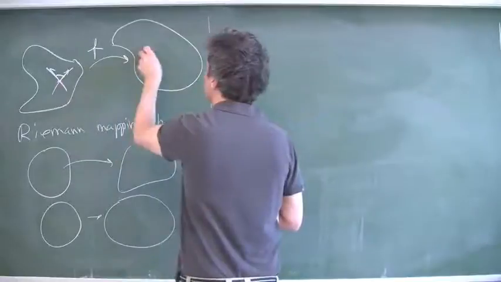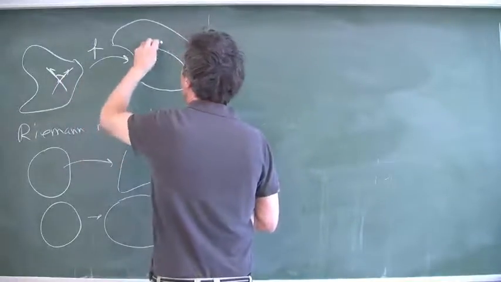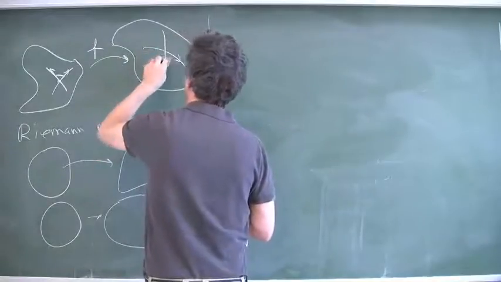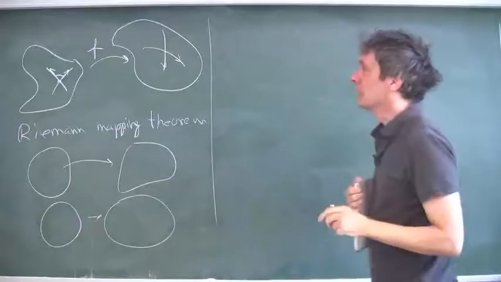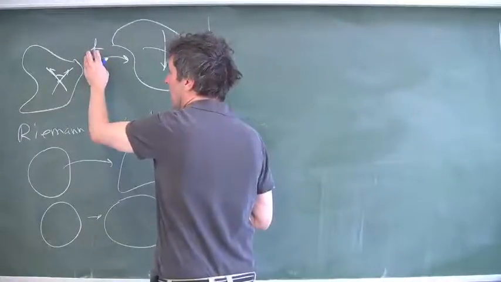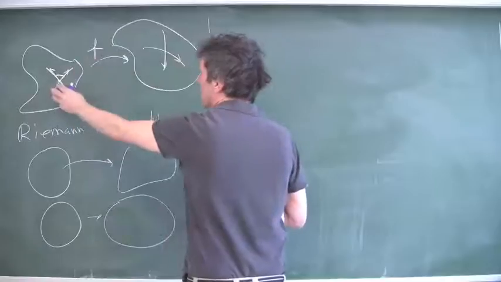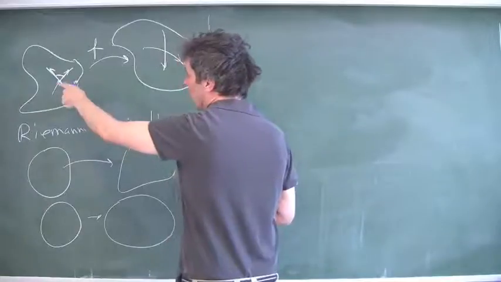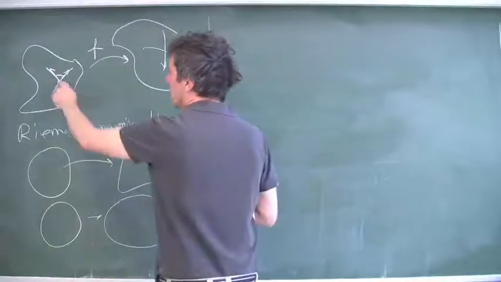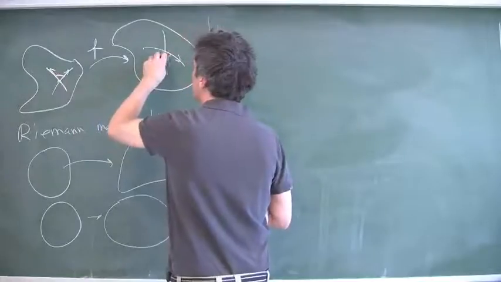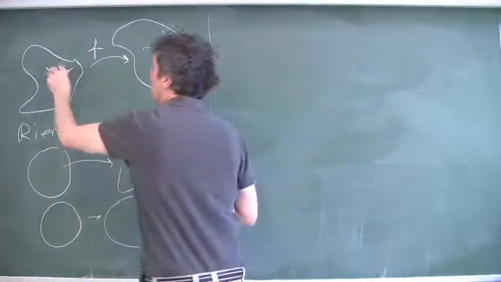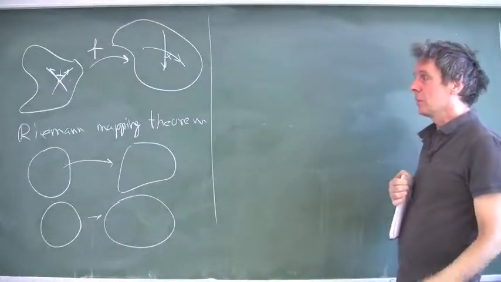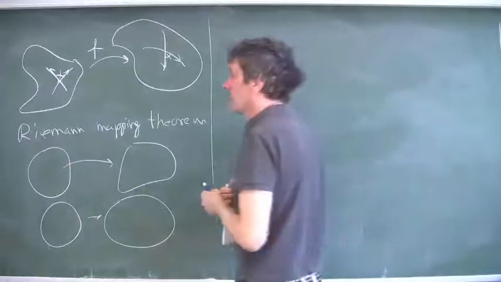And if you now map these curves by this bijective analytic function, you can map these curves onto other curves in this region. And the curves will, of course, look very different in general, but the angle between the tangents here will be the same. So analytic functions in general preserve angles between curves, you might say.